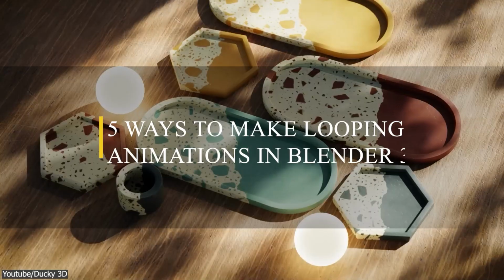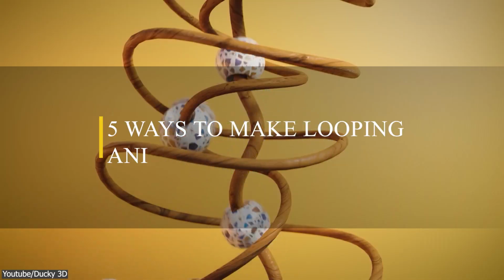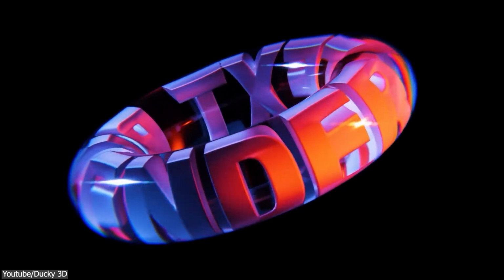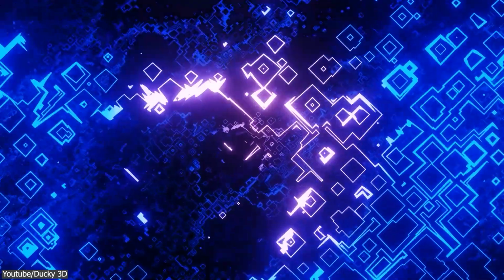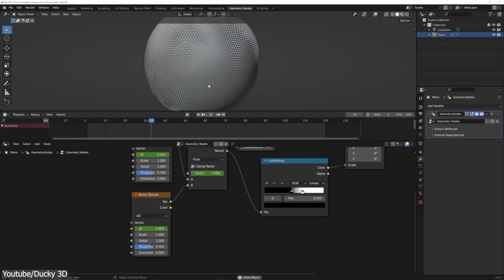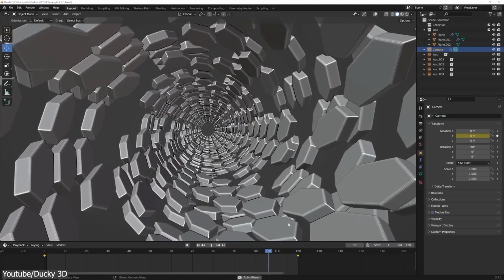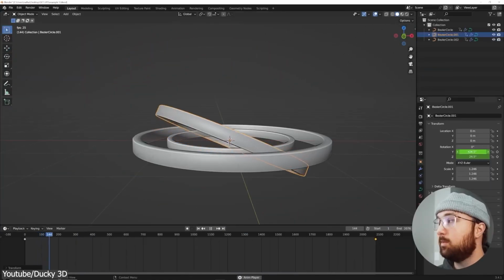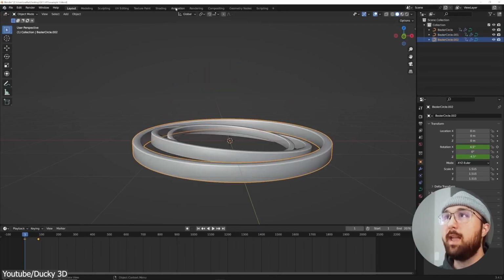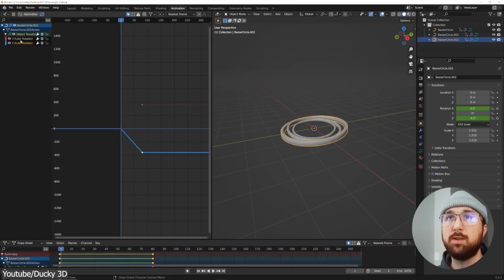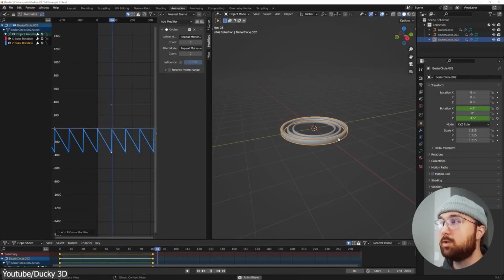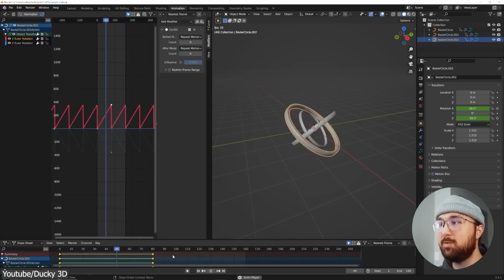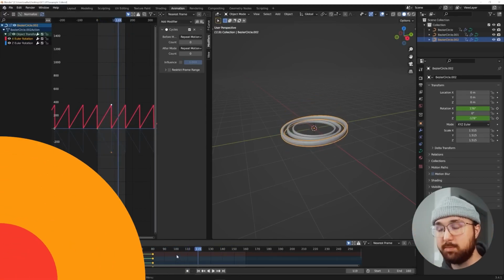Looping animations nowadays are literally everywhere. They are on TikTok, YouTube, Instagram, and even Spotify. So if you want to learn how to do that, Ducky3D will help you a lot with this video, where he recently released a new video showcasing 5 ways to make looping animations in Blender. The ways he talked about are interesting and pretty simple, and any beginner can use them. Additionally, he shows you how to loop object rotations, as well as how to loop camera animations, and how to use the cycle modifier in the graph editor to make the animation loop even longer.